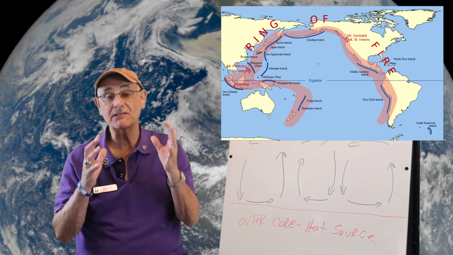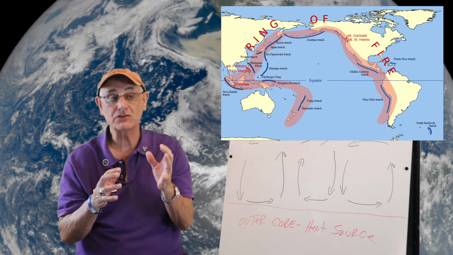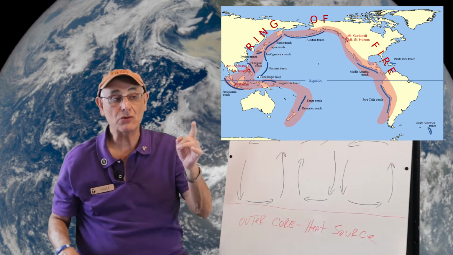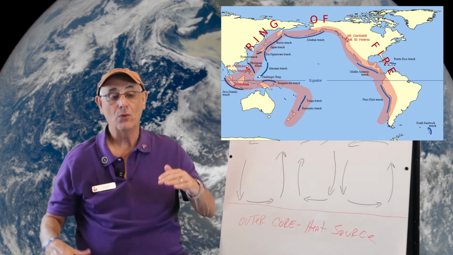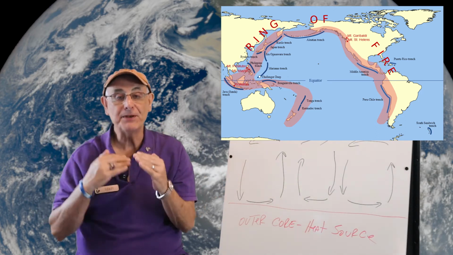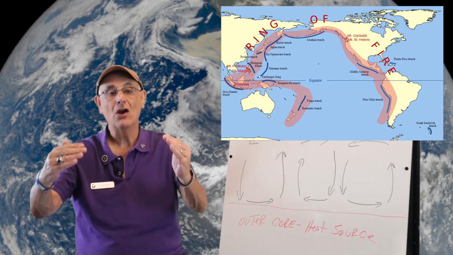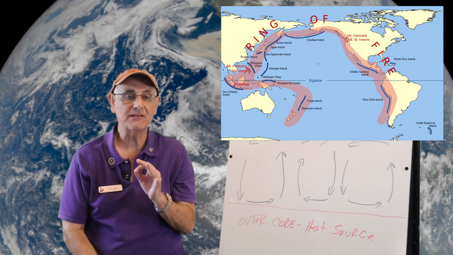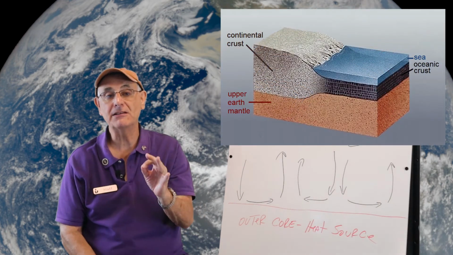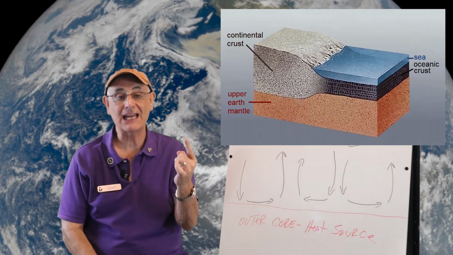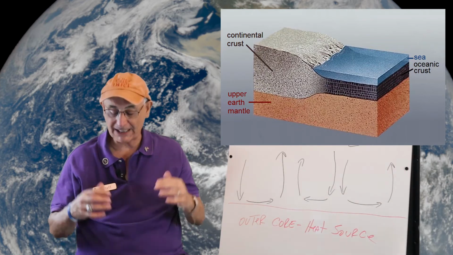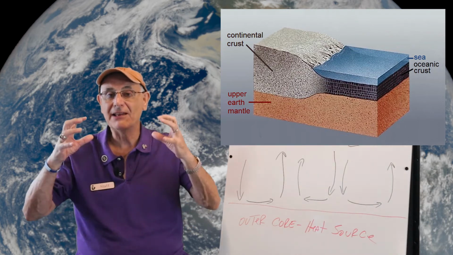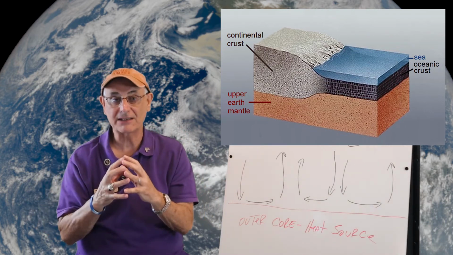The oceanic crust is going to be the Pacific Ocean. The continental crust is going to be North or South America, Asia, or it's going to be Australia. Wherever they collide, because of differences in density, one plate will go underneath the other. Now, these differences in density is going to be the difference between oceanic crust and continental crust. Okay, density. Density tells us how tightly the atoms of matter are packed together.